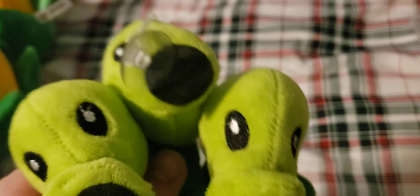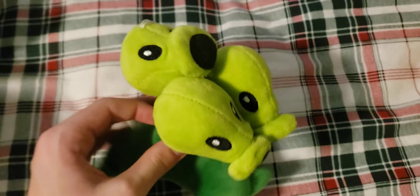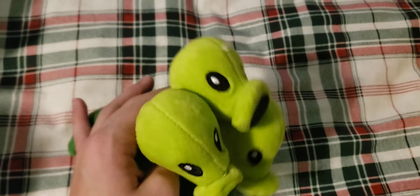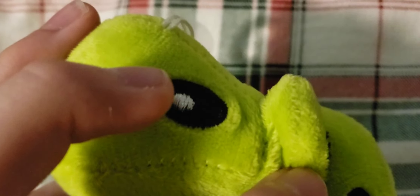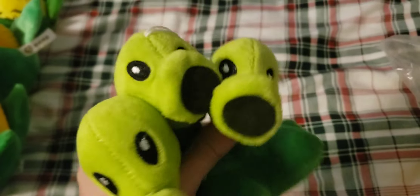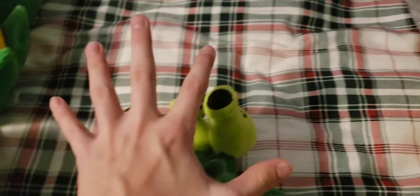Next up we have the Three-Peater. I know it's not a Lynxin plush, but I don't have anywhere else to put it. It doesn't have a tag, but it still has the suction cup and string. The middle head for some reason always gets stuck back there and looks really weird. Also, this part of the plush could fall out because it's only glued on — I don't know why they didn't make it all one piece. It's a really weird design choice. Pretty nice plush, but it is very small.